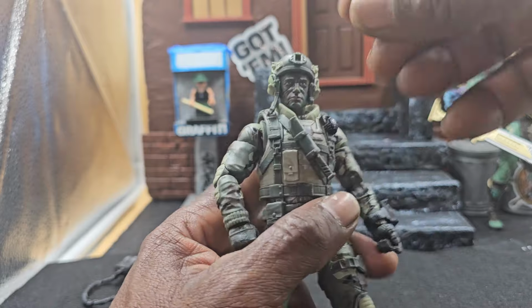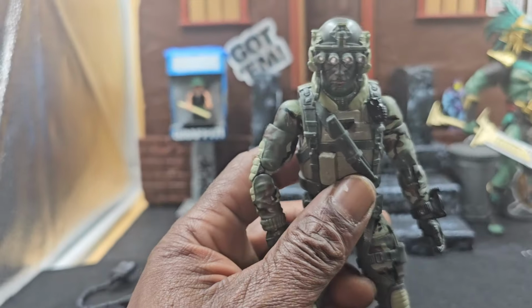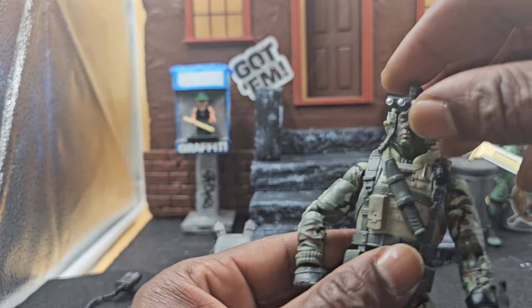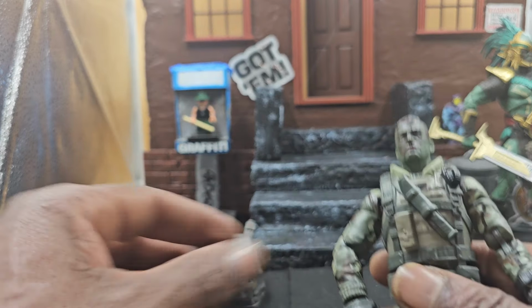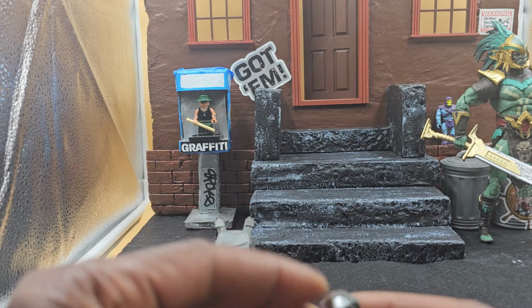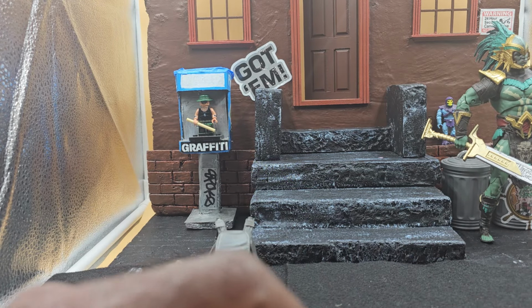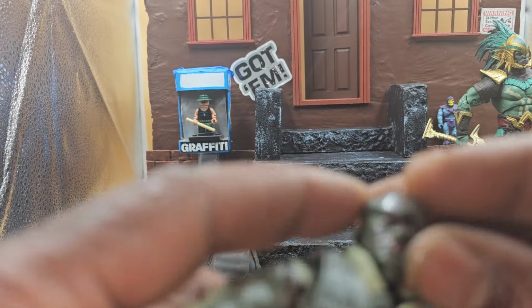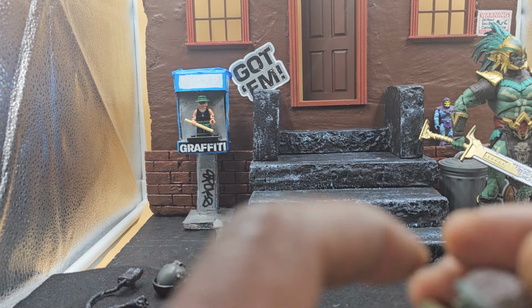Yeah, got him here. I'm telling you, he's packed with accessories, bro. He is packed with accessories. So it's another helmet you got there. Then he comes with the goggles. Same thing like our boy Airborne. Comes with the goggles. They said the sleeper ones or whatever. I don't know what that means. But he has the regular goggles. If I can get him on his freaking head. I don't know what's the problem here.